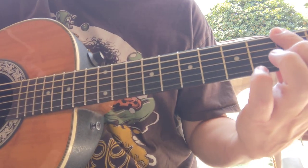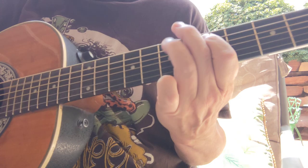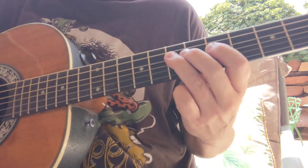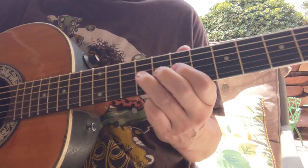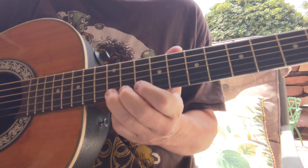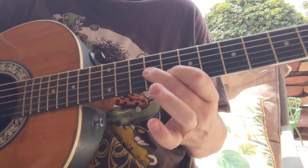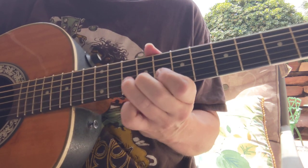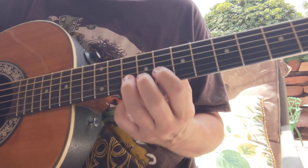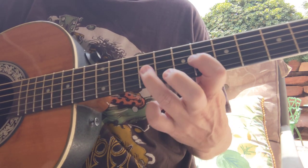Let me start on this G bass note here and we'll go up the neck with that G major pentatonic — 3, 4. Within that scale, there's the E right there. Here's the G, here's the E, here's the G. That was just going to the E again and doing the E minor pentatonic notes. Those are notes that go with the A — there's an A note — and these notes are also in the A.